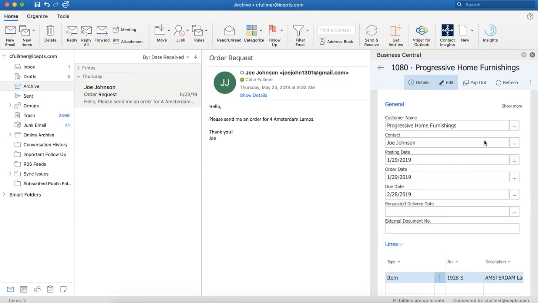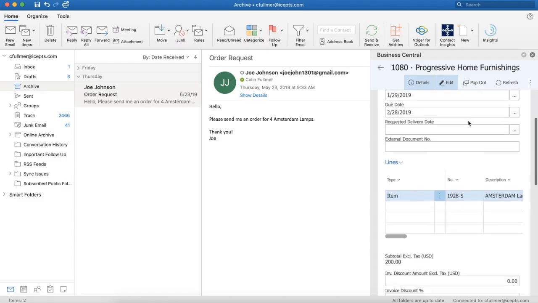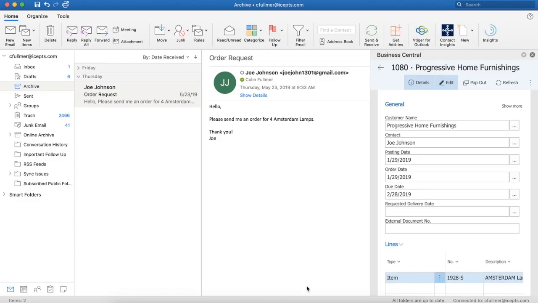But it's going to create a new email, it's going to put the quote in the body of the email, and it's also going to automatically attach a PDF for that. So you can also go ahead and then just send that out to Joe, and he should have his order confirmation.